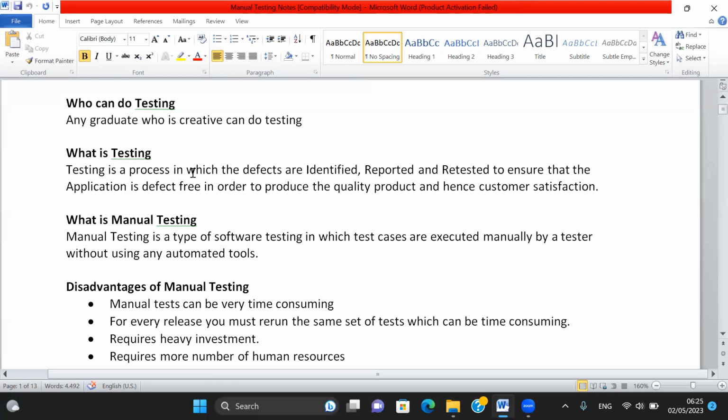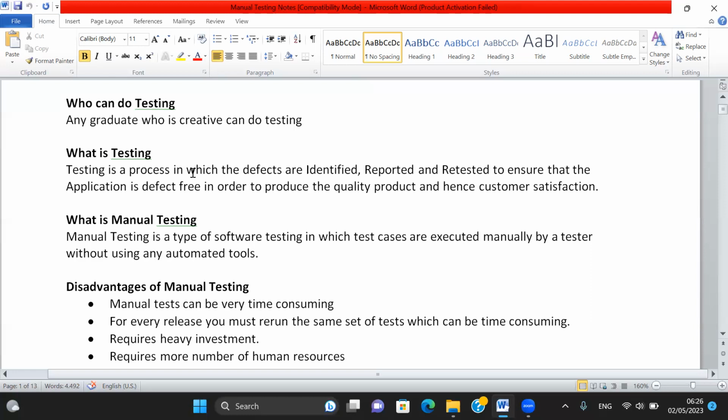So here, when I say release, it means when they are giving that particular app to the public, when it is available to the public. So they will say Apple iPhone 15 release date is September 20. That means on September 20, it is available in the market for the users to buy.